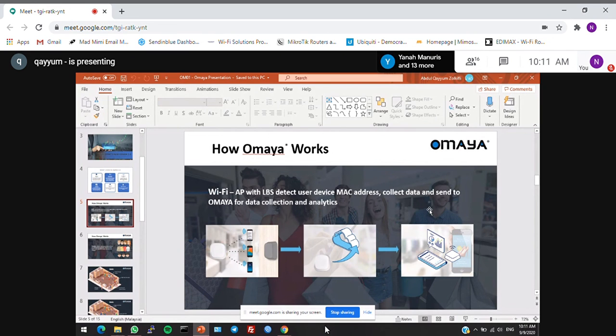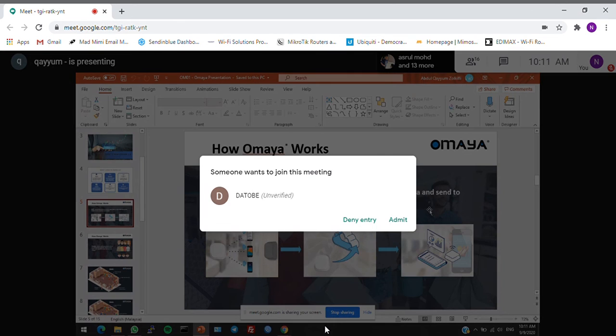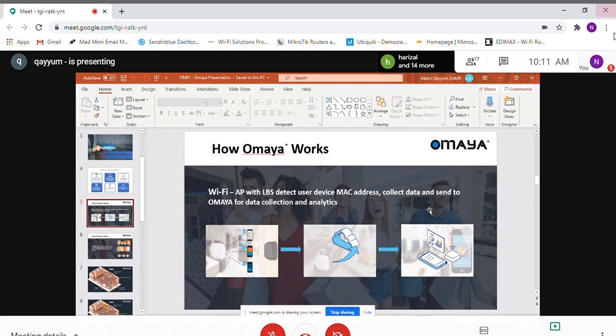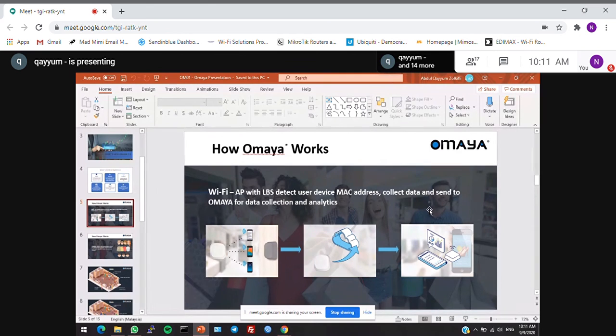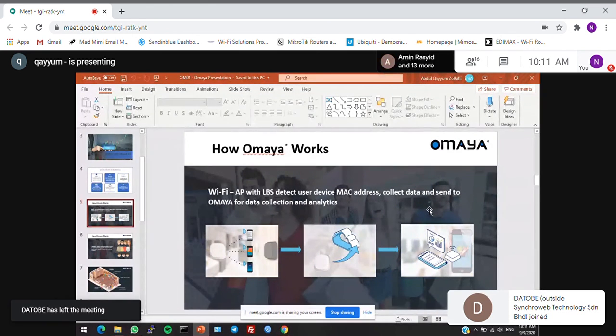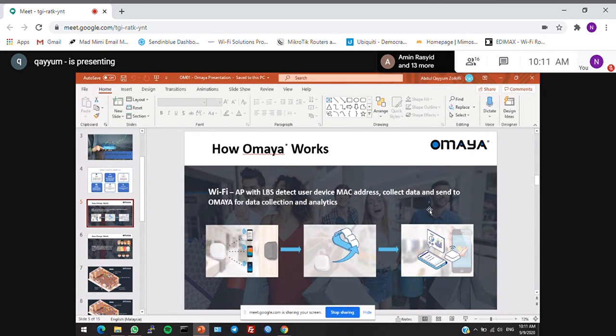Let's say you have a warehouse. You install APs with Bluetooth, and you put a Bluetooth tracker maybe on your trucks, on your lorries, so you can detect the in and out of your assets. So you can do asset tracking, or you can do attendance tracking. Every time your employee comes into the office, it detects the Bluetooth trackers or something like that. So we are doing that also.